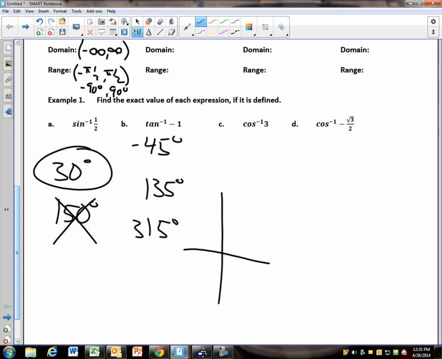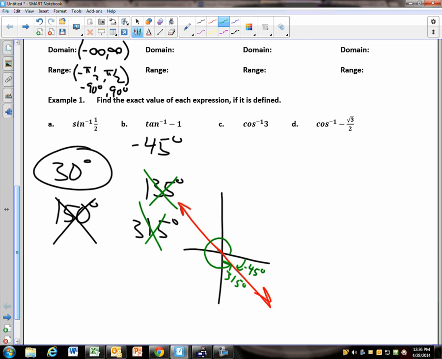Think about it, everybody. 135 degrees is right here, right? And 315 is down there. So if you were to go from here all the way around, that would be 315. If you were to go this direction, that's -45 degrees. Those are in the same location, aren't they? So neither one of these is correct. It's -45. So that's why you can't simply look at your table. It doesn't have all the values for you. Okay? Sometimes you have to reason it out a little bit.